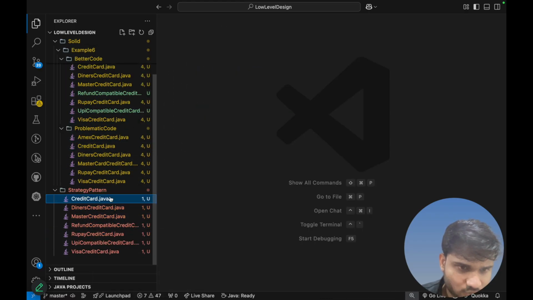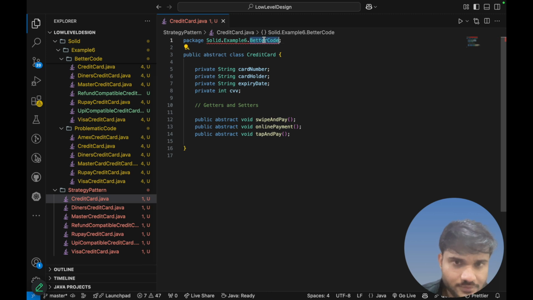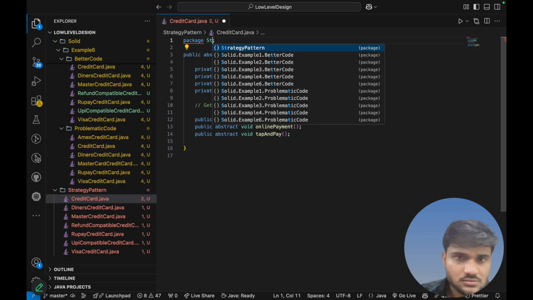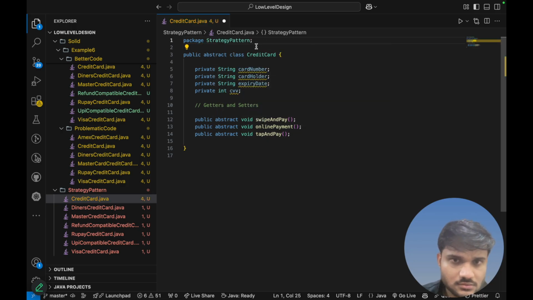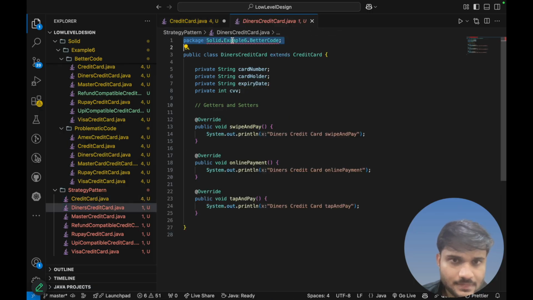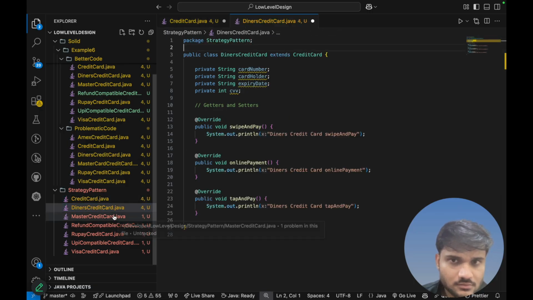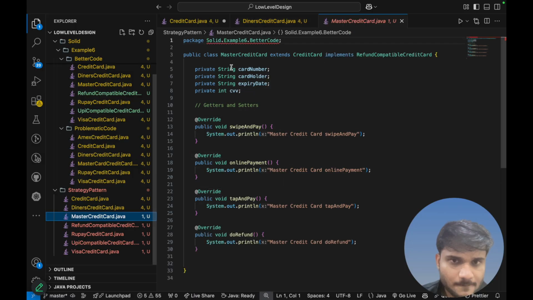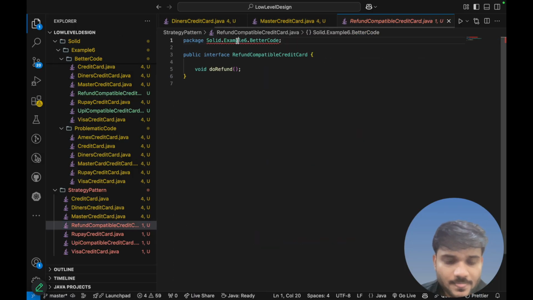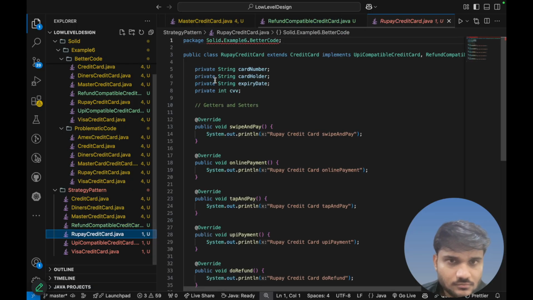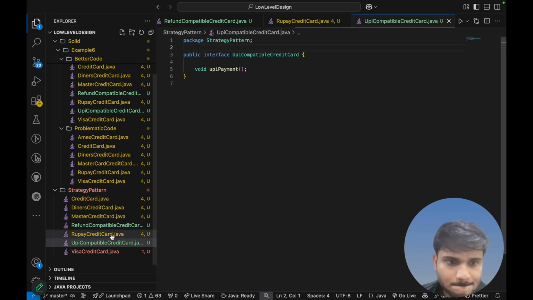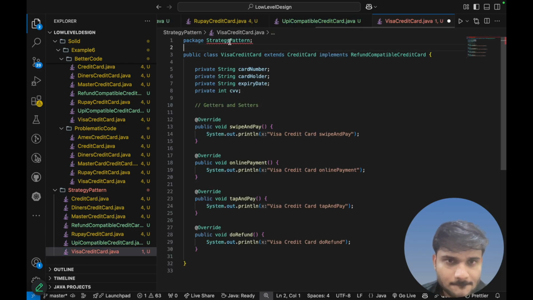Okay, all the classes I've copied, and I'll give it a package, strategy pattern. Okay, cool.